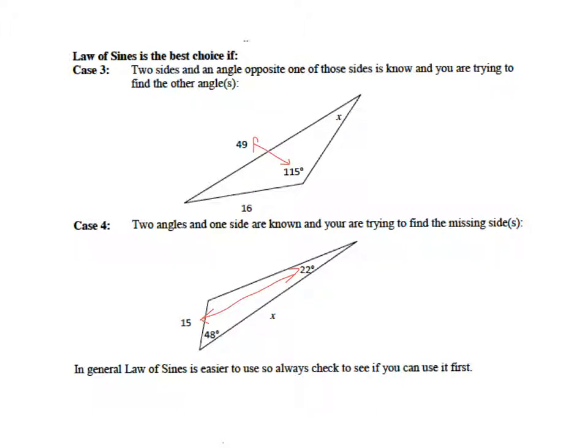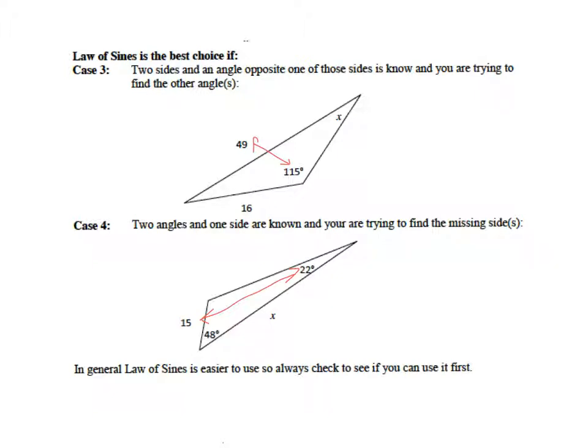So it's good to know when to use each one, but really, if you can't remember and you're looking at one and going, I don't know which one to use here, then just try to use the sine law or try to use the cosine law. If it works, it works. If it doesn't, then use the other one. And you'll know right away if it works because you'll have all the information that you need to fill in. Or you can find all of the information.